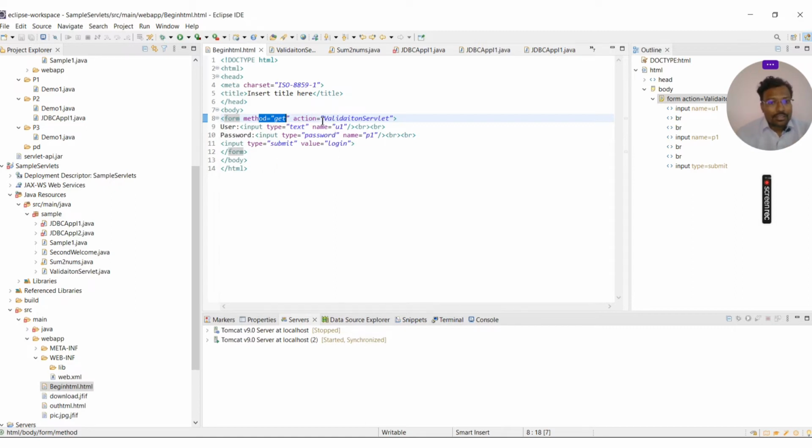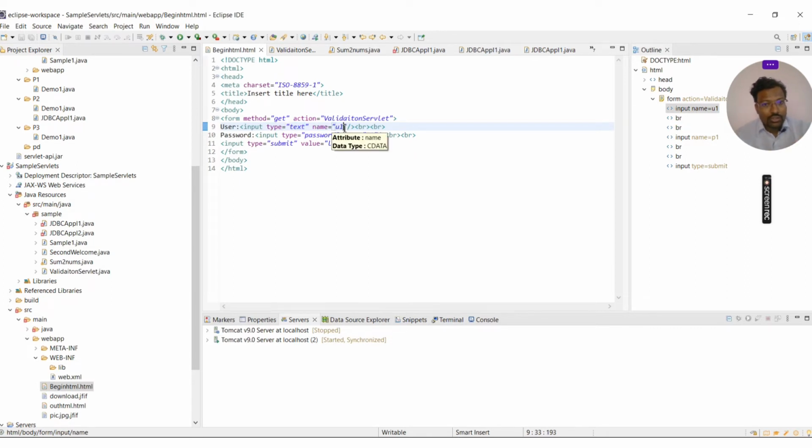The action, the program that we are going to load after submitting this form, is ValidationServlet. This form consists of a label User and a text field of type text, and its name is u1.